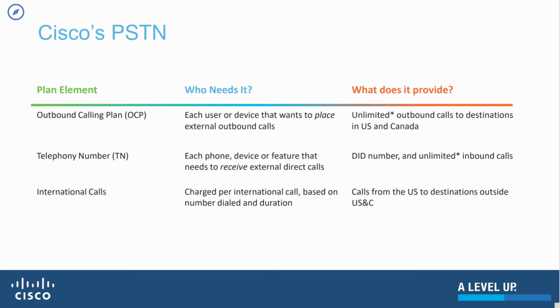Now, the outbound calling plan portion is actually ordered through CCW, where the telephone number portion is actually going to be done completely in Control Hub. So it simplifies it even further. People want additional numbers. It's very easy. They can request them themselves, and you can just go through that process. Now, if there's international calls, that changes based off of price, I should say, changes based off of where the people are going to be located that they're placing the calls to. And if they're going to be placing calls to multiple countries, then you're going to want to actually take a closer look at that and see how much they're going to be charged per minute for those international type calls.